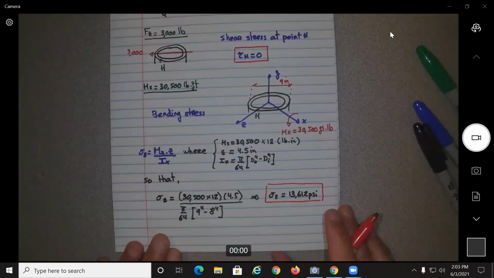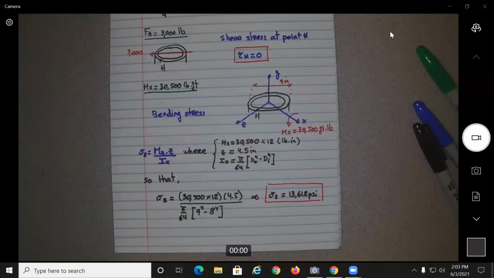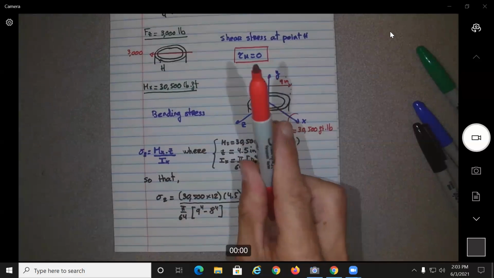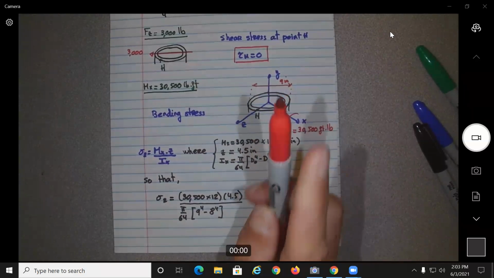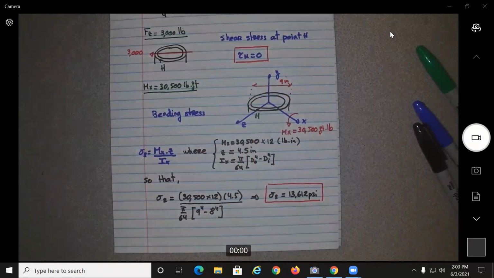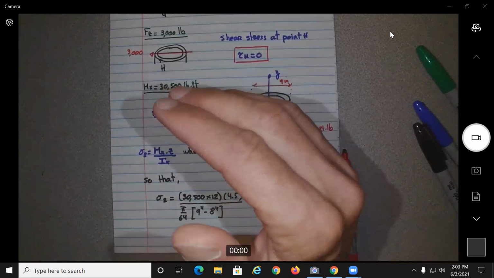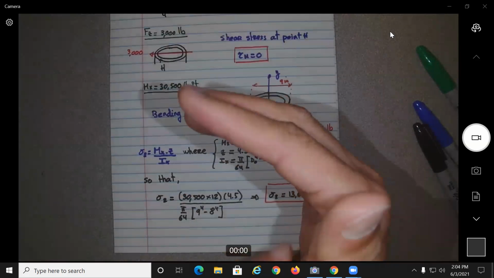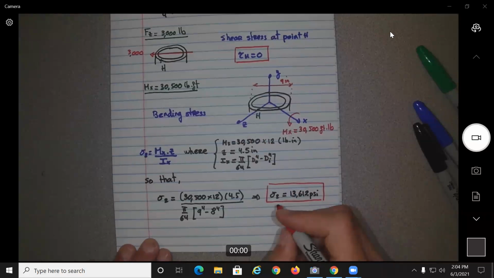So now the question, with point H, is it in tension or compression due to Mx? How would this be bending? It would be curving this way, no? Yes? So what would point H be due to Mx? Tension or compression? It is compression. You see, it is bending like this, no? So this side is in tension, this side is in compression, and this is the side where H is. Can you see that? Okay. So H is in compression.